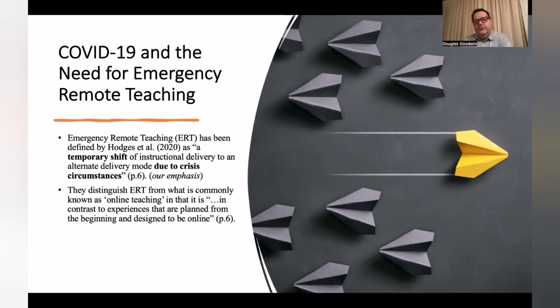Distinguishing ERT from traditional online instruction is that the more traditional online instruction is actually planned, and typically it is delivered by instructors who have prepared for it and hopefully in many cases have been trained to teach in online modalities. Whereas in ERT, not everybody was prepared, and a lot of people were not trained, but they were sort of just thrown in the deep end of the pool to sink or swim, and teach to the best of their ability.